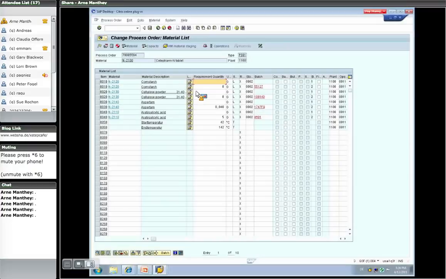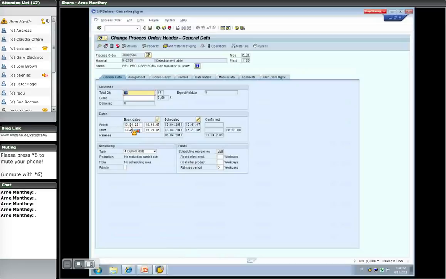Yeah, that's true. And also, if you for example change the dates, and you might have some dates in your PI sheet evaluated, that will also not be reflected. What could be done, I don't know, is to have some custom consistency check in the PI sheet that checks whether that order has been changed after the creation of that control recipe, to check whether this is still a consistent state.